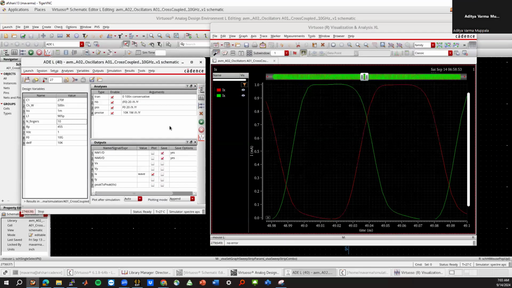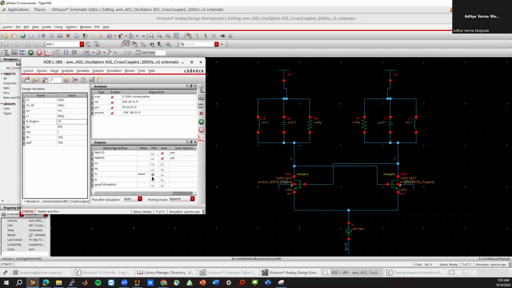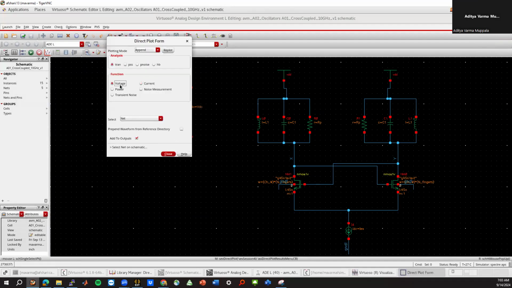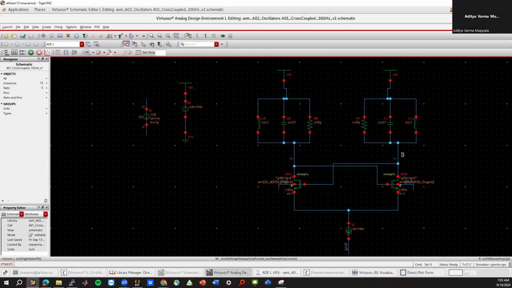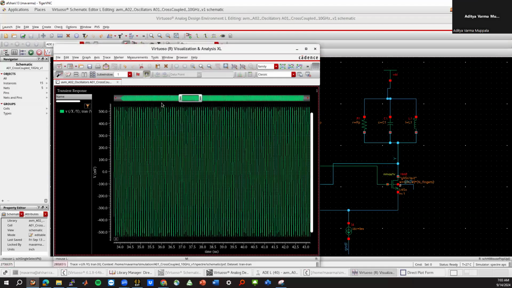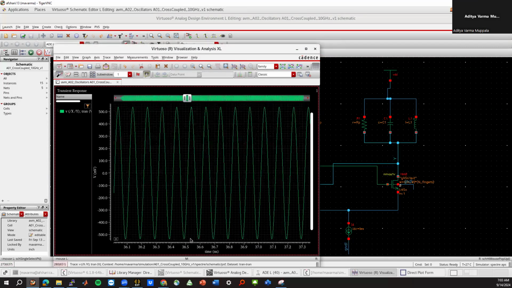And we look at the phase noise. Let's go back to 10. I'll close this. And we looked at IX and IY. One more quick thing I want to show you is you can plot even the differential current and voltage. So I can say differential nets, and then I click positive and negative, and that would plot the differential swing. And you can see differential swing is twice as much, right?